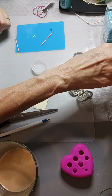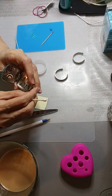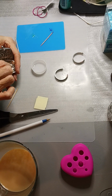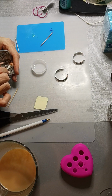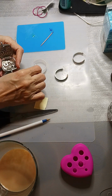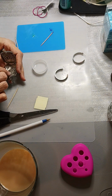Okay, now I need to clean this out too. I noticed that this has some schmutz in there, and they probably had some scent things or something, and it just left some residue. Or it could be that they've pulled the silver color off. Let me soak it for a bit. Just a lot of alcohol, alcohol, alcohol.